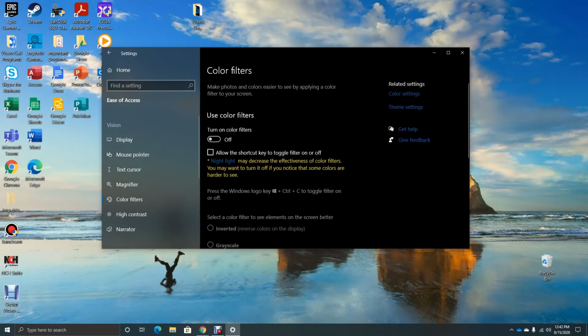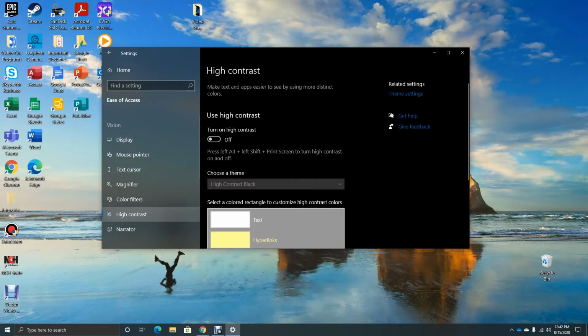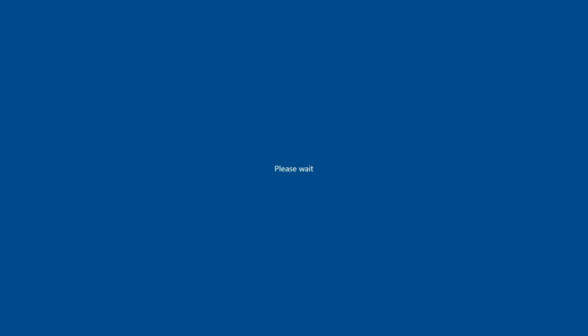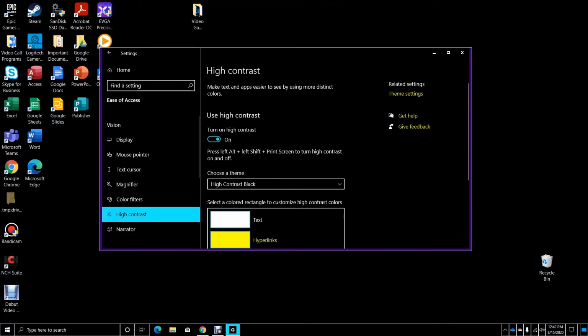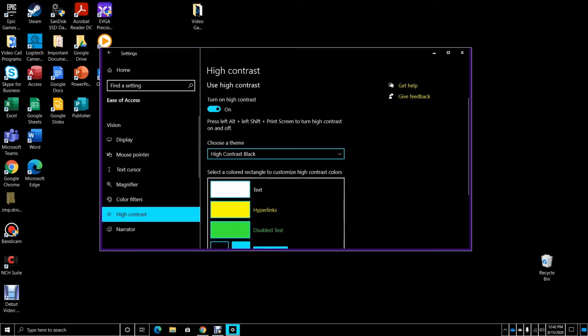Now outside of those general color schemes, you also have high contrast. Basically what high contrast is, is making colors that are in between really bright or really dark so that they stand out and you can see. I've had a lot of people find it useful to use some of the high contrast settings. Personally, I like the high contrast blacks.